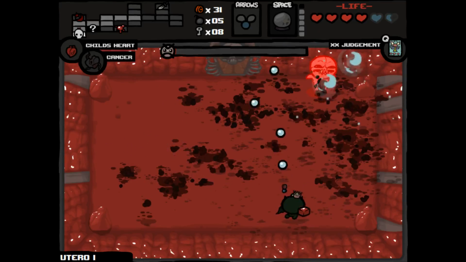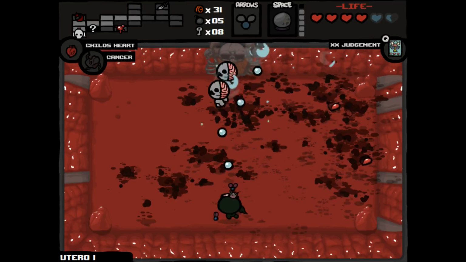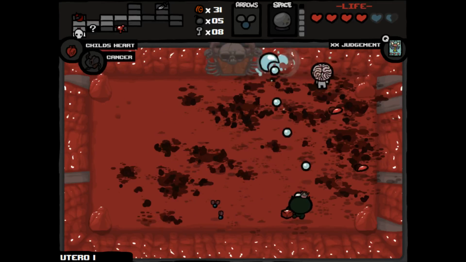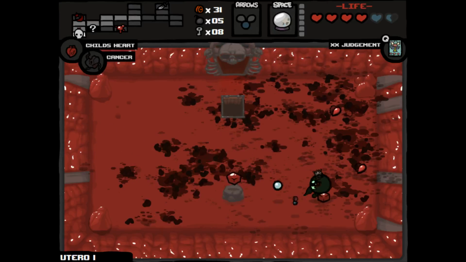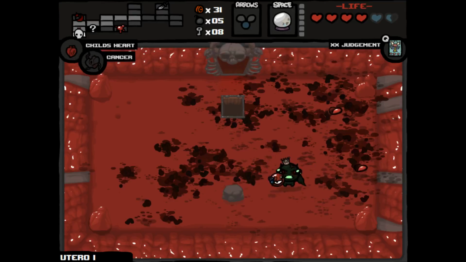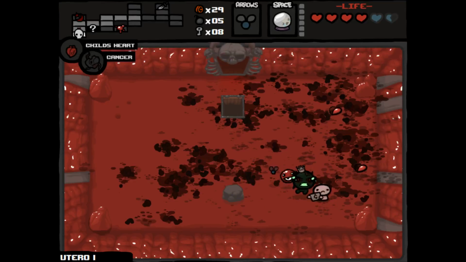Again, some more damage due to me not paying attention. Alright, we're still in Spirit Hearts. Not as many Spirit Hearts as I'd like, but we still have Spirit Hearts. Cool. No deal with the devil, so let's go ahead and take our Cube of Meat. And then let's pop our Judgment. Alright, let's see what we get here. Maybe a health up would be nice.